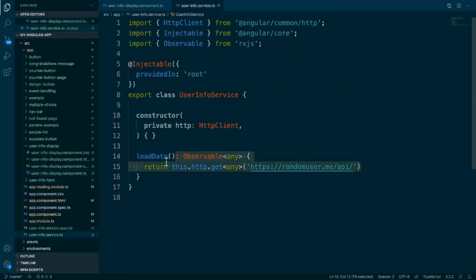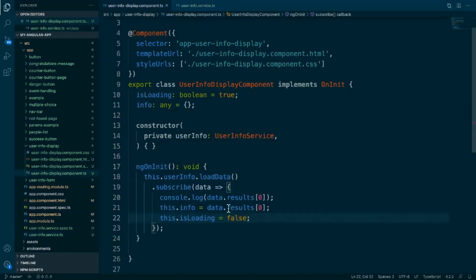That actual logic here is in the user info service. But one thing that we could do a little better is that our user info display component has a good bit of logic that's based around sort of deconstructing the response that we get back from the API, right? So our user info display component knows the exact structure of the response we're getting, and it has to itself call data.results and then index 0.